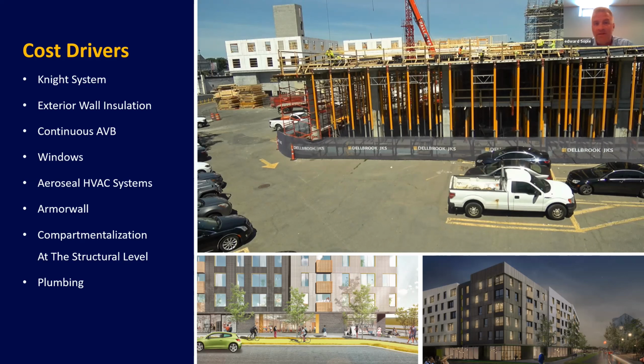Windows, another big cost driver for us. As previously mentioned, there are very limited suppliers and manufacturers at this point that are comfortable and can actually achieve the values. We ended up going with Alpen windows on this project. POA had used them in other areas of the country very successfully, but it definitely is a different price point. You're getting into $55, $60 a square foot with these windows versus your typical Pellas and all your other smaller guys that are going to be in your $35, $40 range with fiberglass windows. So a little bit of a price point there, but I think it's coming down over time.